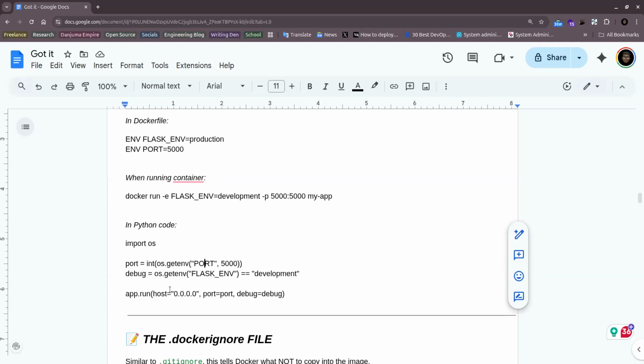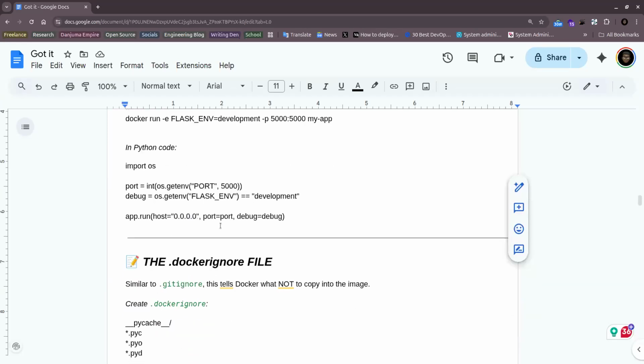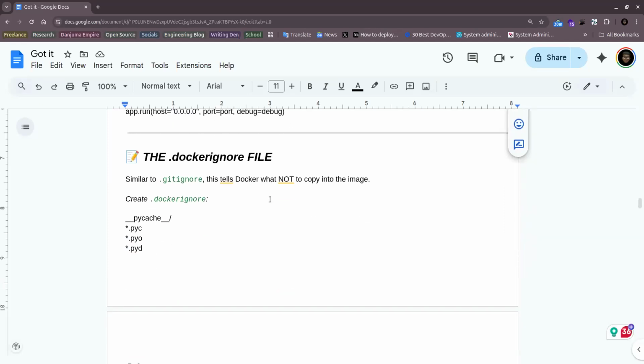And you can also say app.run with host, this host that's opening to listen to any address, right? Any link. And the port goes to the port that was given. And then debug, you want the debug to be true or false. So it depends on whether you set it to production or development. So to automatically update that.